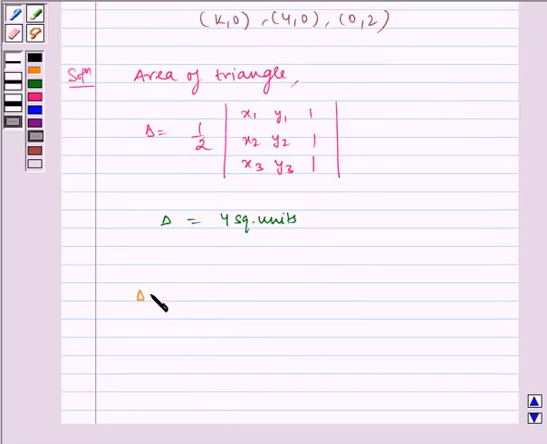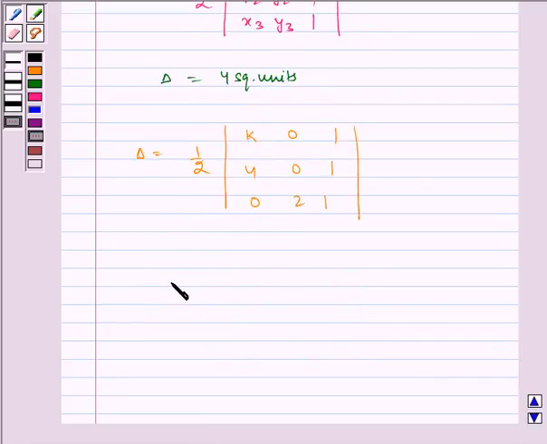Now area is equal to half into, putting the vertices here we get k, 0, 1, 4, 0, 1, 0, 2, 1. Now solving this we get half into k into 0 minus 2 minus 0 into 4 minus 0 plus 1 into 8 minus 0.